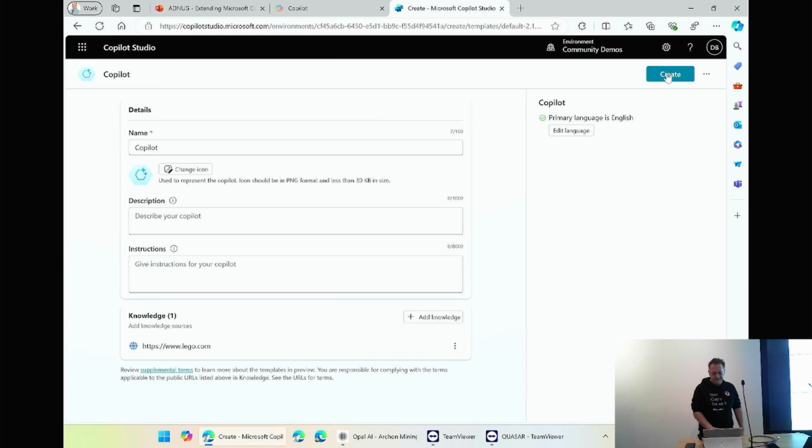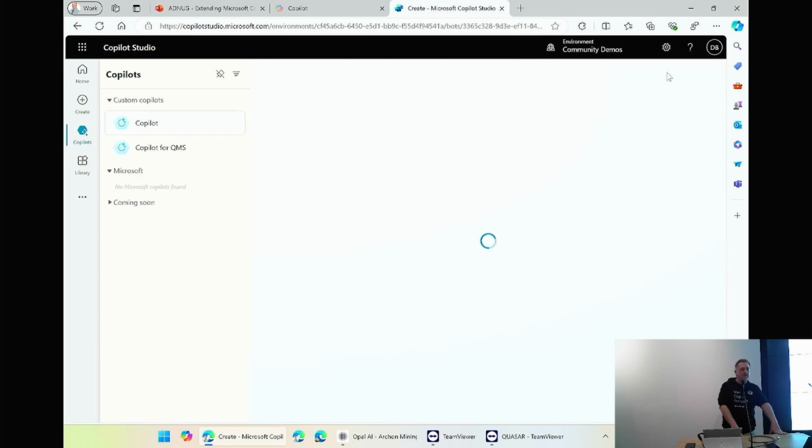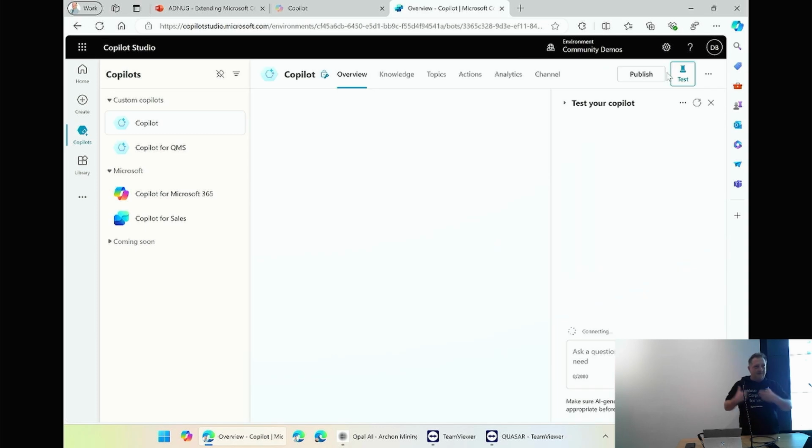we click create. Done. There are a few different things if you want to expose it to SharePoint. You have to set up OAuth tokens and all that sort of stuff, because long story short, Copilot has to authenticate as you into SharePoint, so it gets your context. Because anything you can access, Copilot can access, even if you don't know you can access it. And that freaked out a lot of businesses earlier in the year, late last year. They're like, oh yeah, what do you mean they can access it all? It's like, yeah, well, the people can access it, so someone on behalf of it can access it.